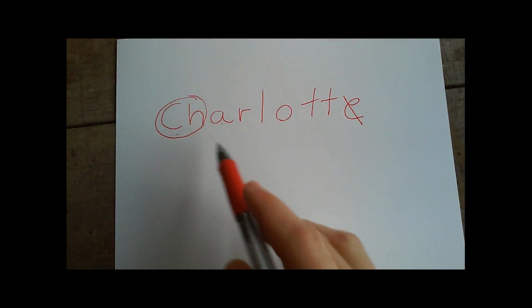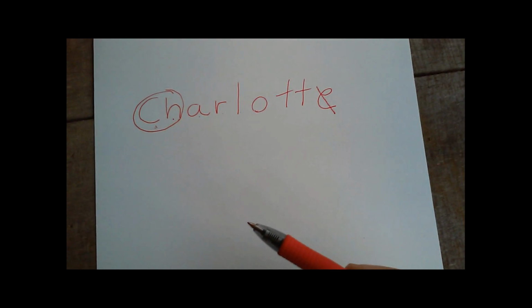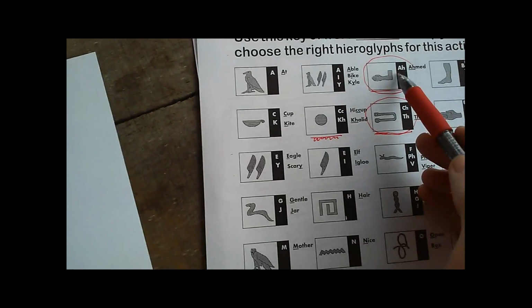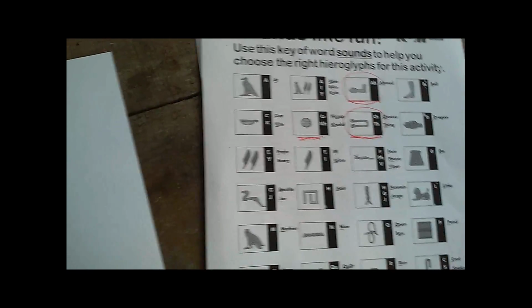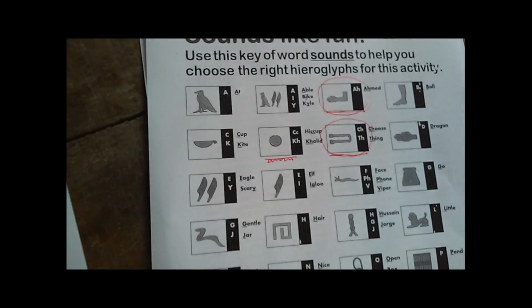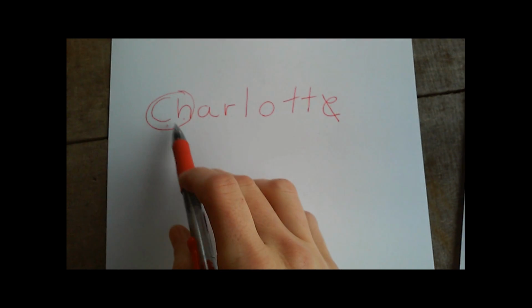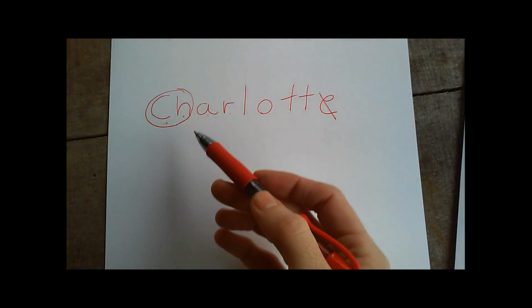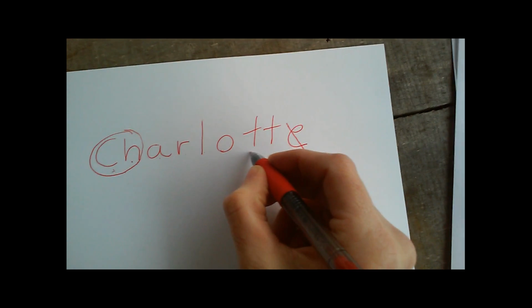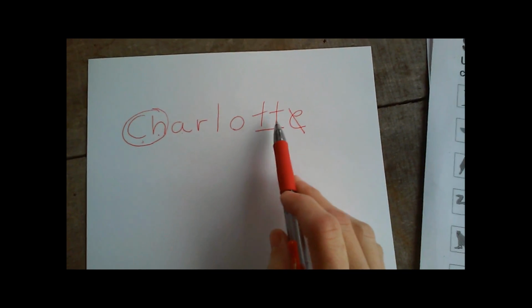So look in yours, see if you have a ch, an sh, or a th. And if you do, circle those. And if you happen to have an ah, okay, you can put that in there as well. But I don't think any of us are going to have these Arabic type of names. So after we found our silent letter and any two letters that stand for one sound, we're going to look for double letters. So like here, and we're going to underline them. There's two. Now we got to check to make sure they don't have separate sounds.